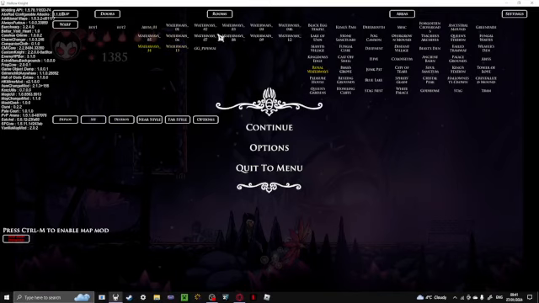We look for bottom and right. Wait, no, two bottoms and a right. Two bottoms and a right, yeah. One, boop.